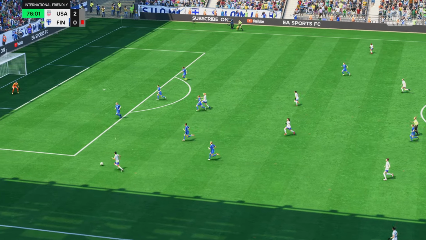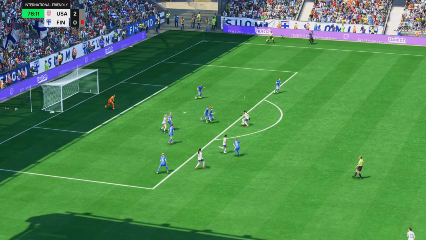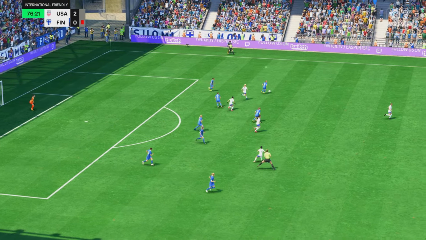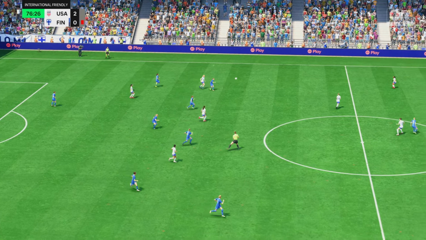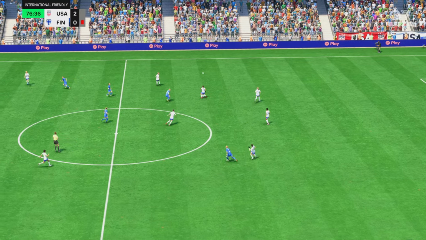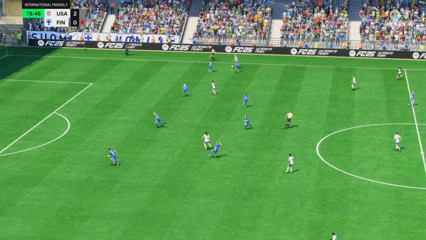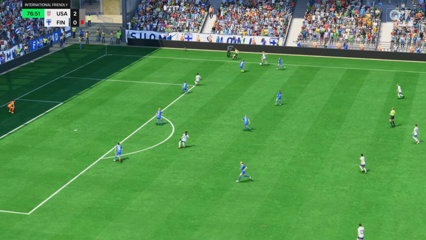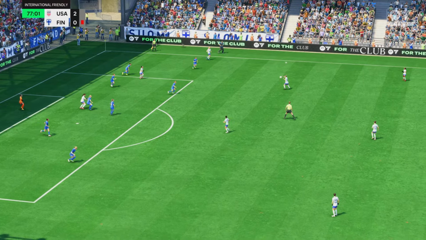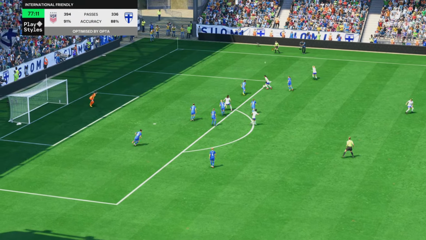And giving them too much space on the flank. Doing everything possible to keep possession. And possession given away. Can they trouble the opposition this time? Well, possibilities inside the box. And a good-looking pass. Closing down well.